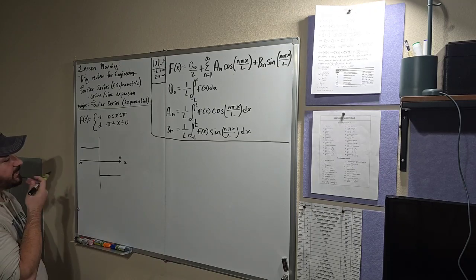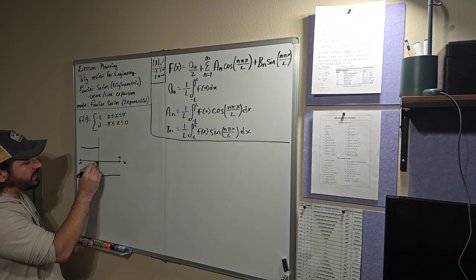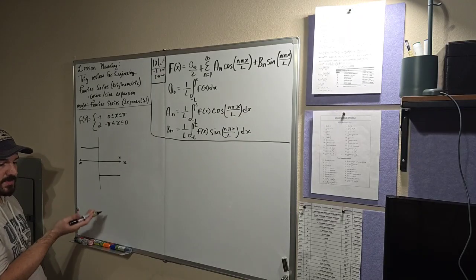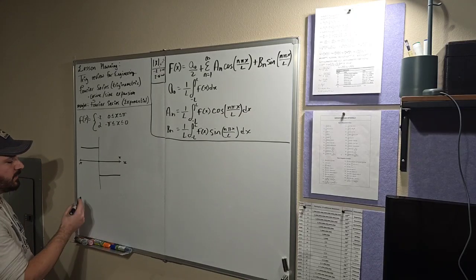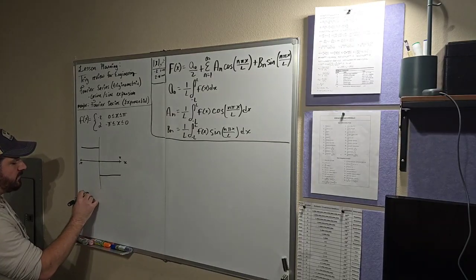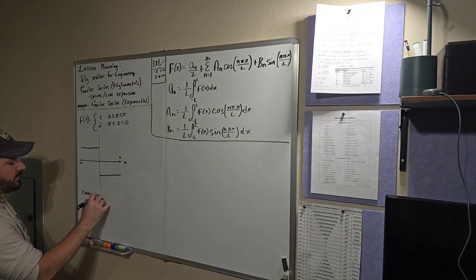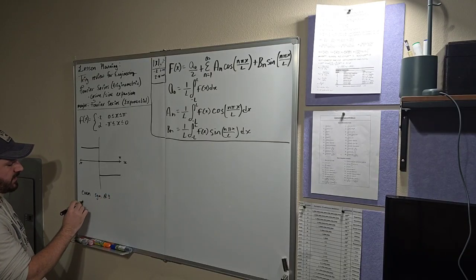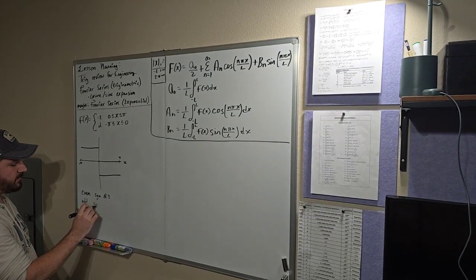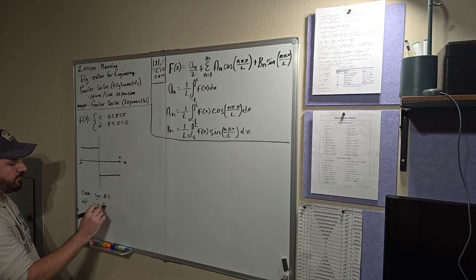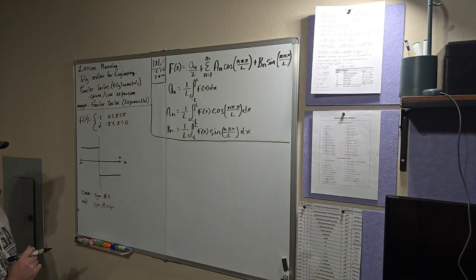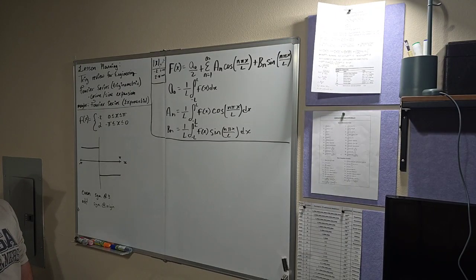So what's interesting about this, if we kind of notice, we have a definition about functions that are symmetric. We have 2 definitions that are important. We have one definition that's even, where they're symmetric about y. And then we have another function where it's odd, where it's symmetric about the origin. Now, it's really important to think about these things when you're doing this Fourier series, because it can really simplify your life quite a bit.